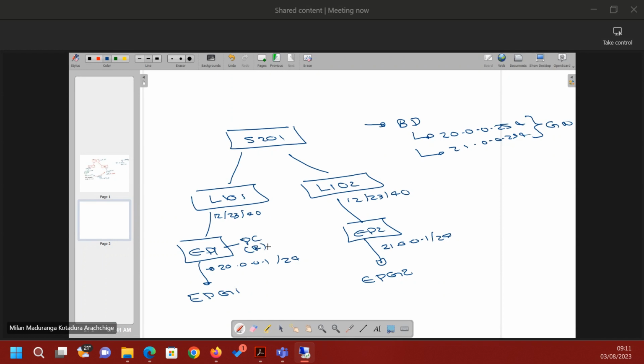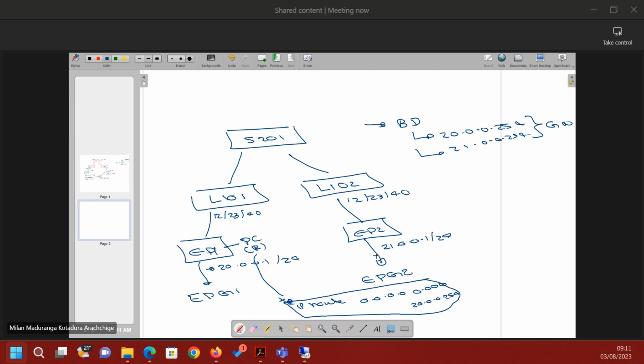Since it is a router, we need to add an IP route. We need to add IP route 0.0.0.0 0.0.0.0, redirecting that to the gateway 20.0.0.254, like that.